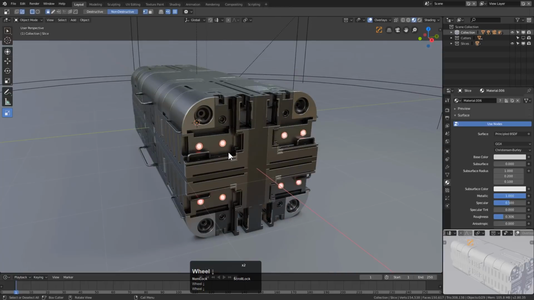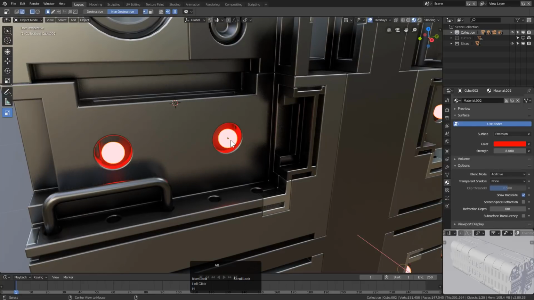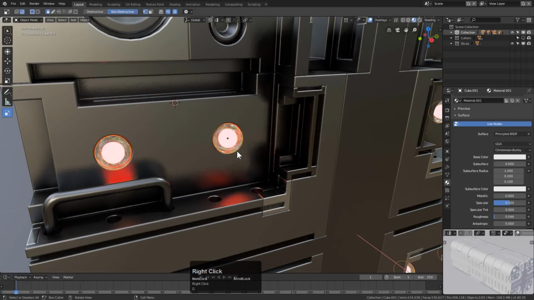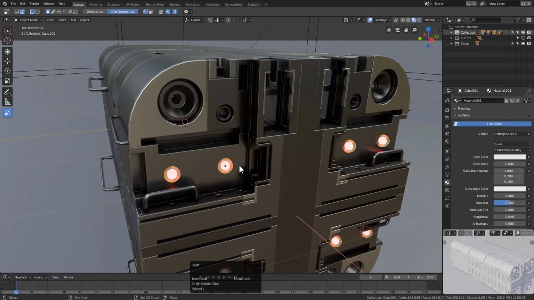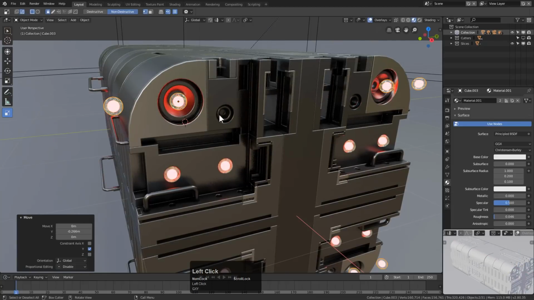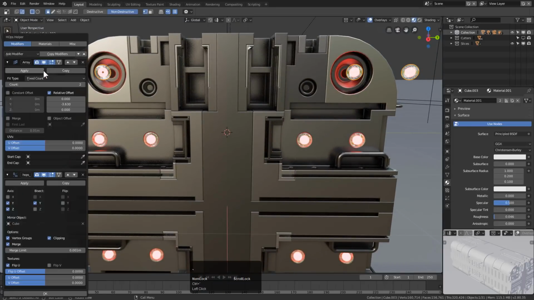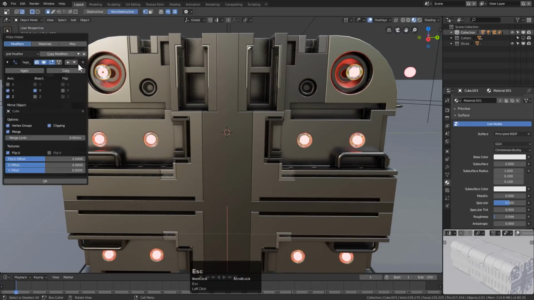So let's Alt H, bring back everything. Let's grab this. But you know what's real hard to grab is the piece behind it. So I have to grab that, then press Alt H. And it doesn't select the pieces when you unhide them anymore, which is also kind of weird. You know, the more I use 2.8, more things are a little weird. It's like waking up in a dream.